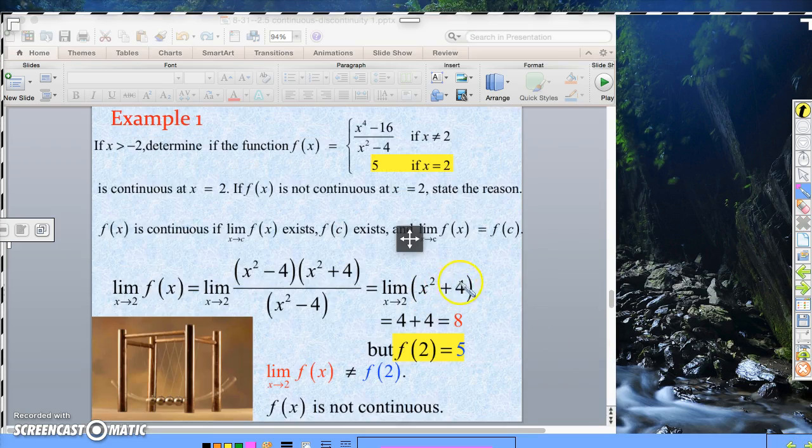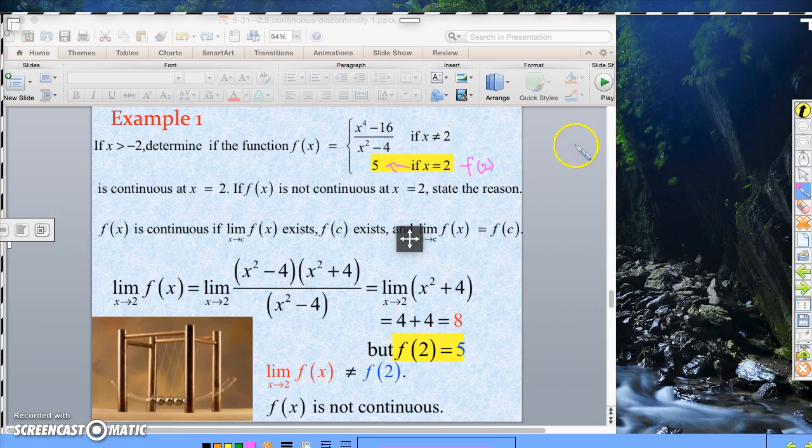All right. So notice here it tells me, here's the piecewise function. It says if x is not equal to 2, in other words, less than 2 or greater than 2, then it's going to behave like this. If it's exactly at 2, it's going to give you an output of 5. In other words, if I plug in 2 here, I will get 5. Anywhere else, I will get this equation, right?